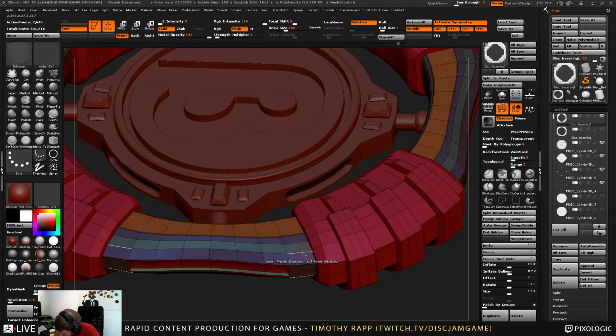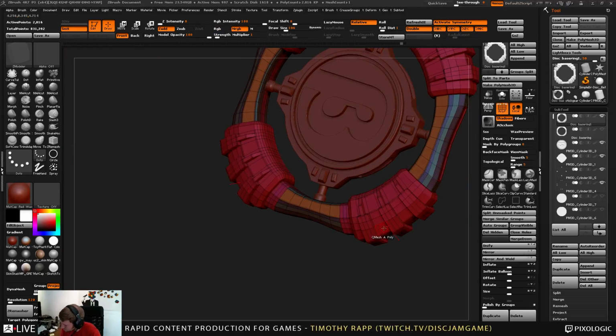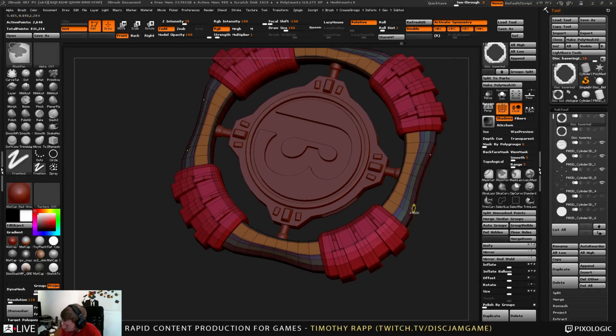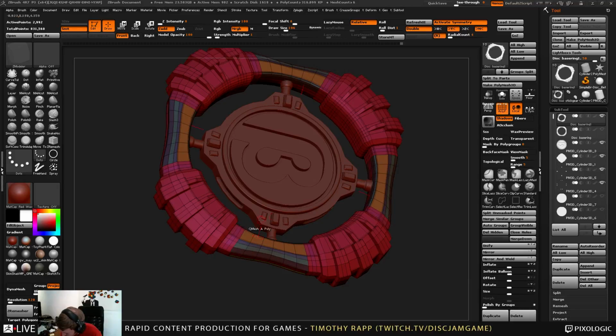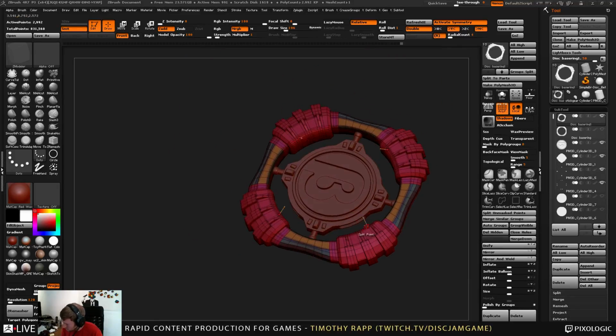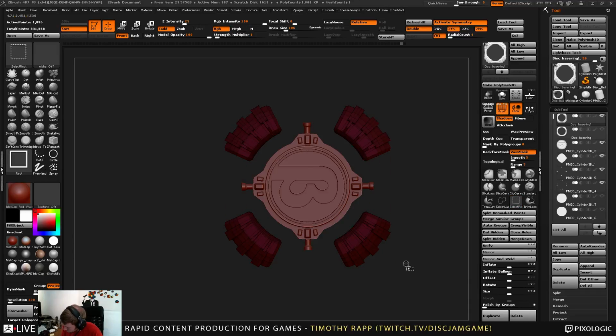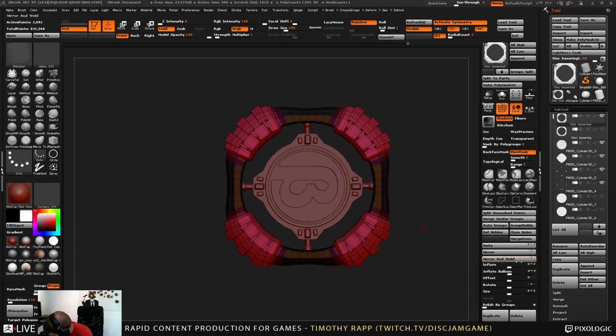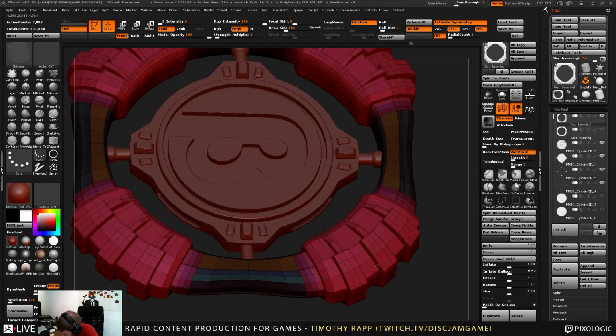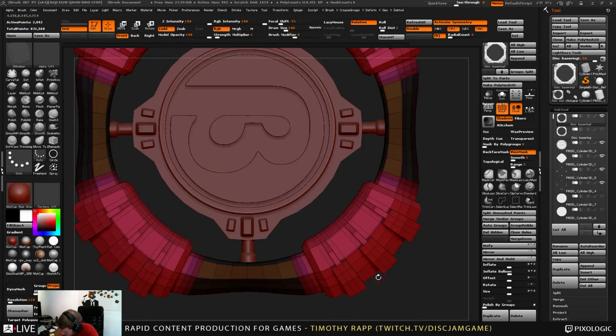Insert some geometry here. If there's a little bit of geometry, this might help us. A little extra geo on the sides. Now if we blur that mask, it should stay away from that bevel.